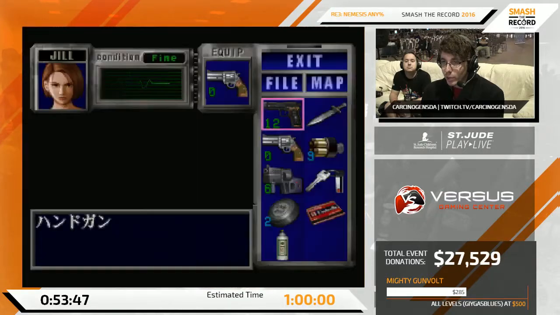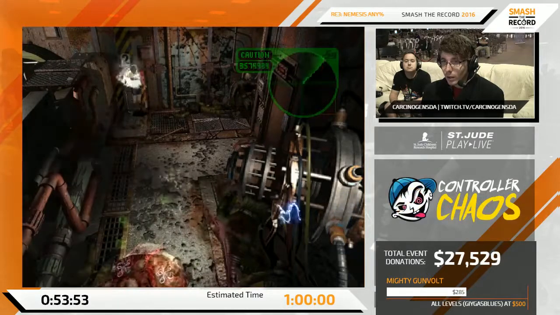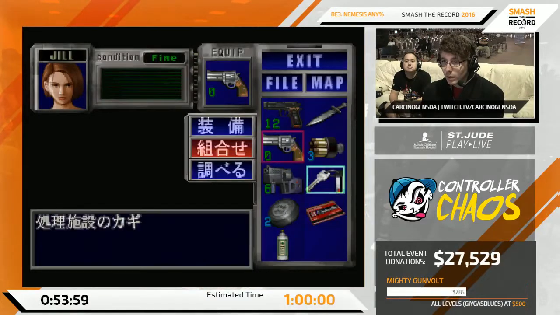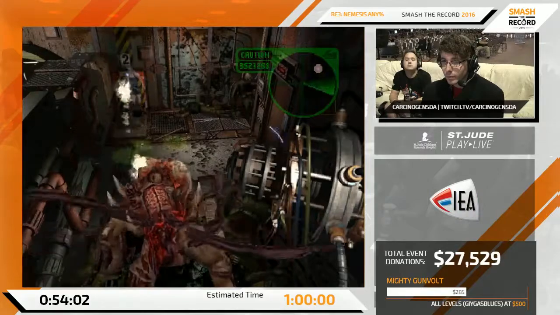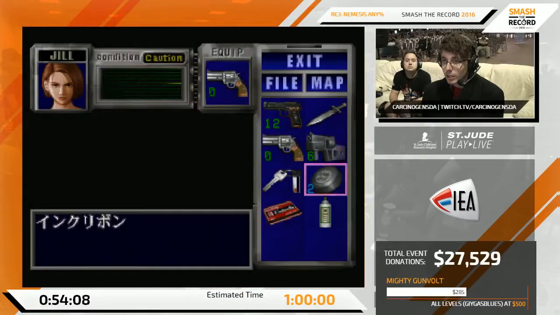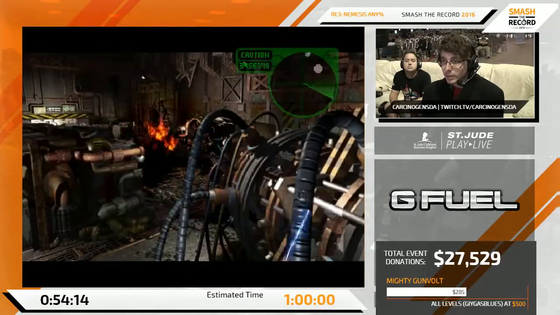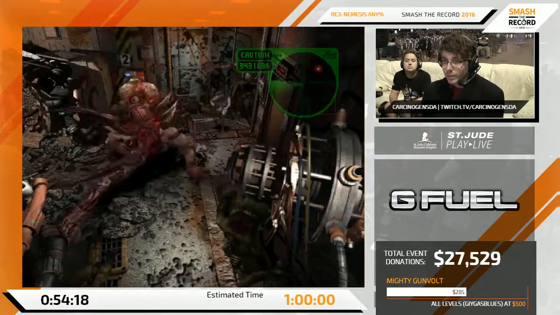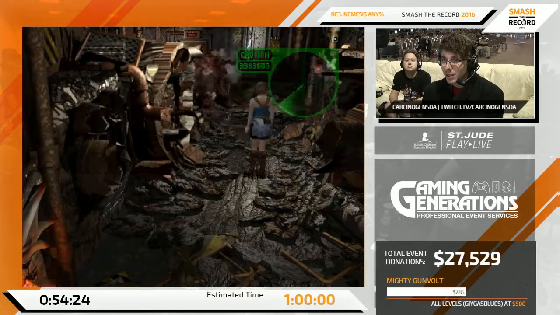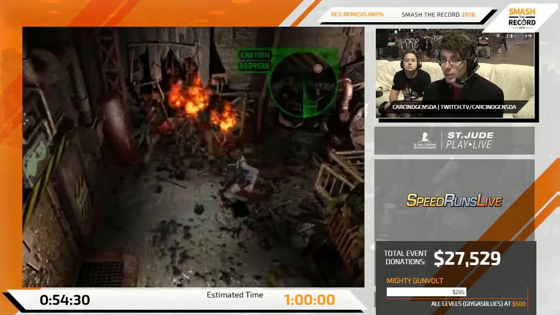So we're going to try to lure him over this way. Oh, jeez. And just so the mine thrower doesn't completely go to waste here, because this is a pretty cool weapon. That should do it.